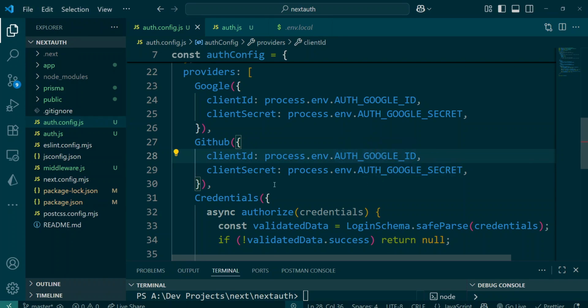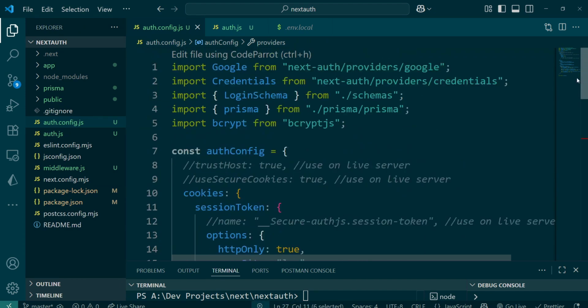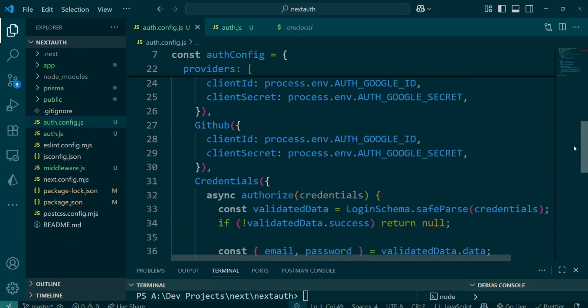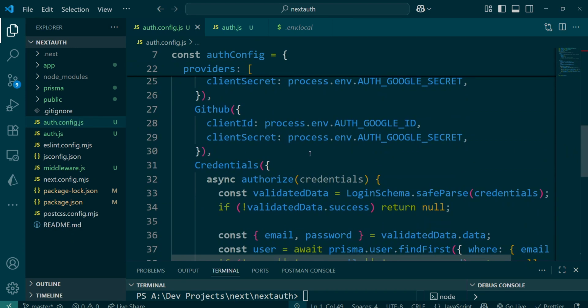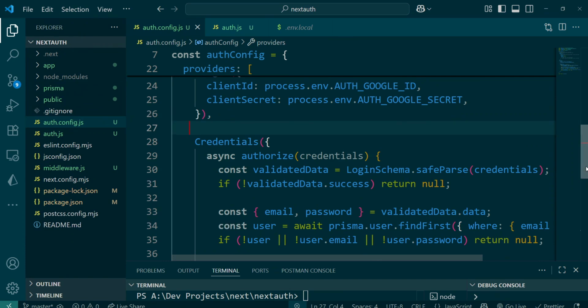You just set up the credentials as prescribed by the platform. And what you would do is you would equally import GitHub from NextAuth providers/GitHub. That's what you do. But in this case, we are not supporting GitHub. At least in this video, maybe in a future video, I can spin it up to use GitHub as well. We are limiting it to Google.